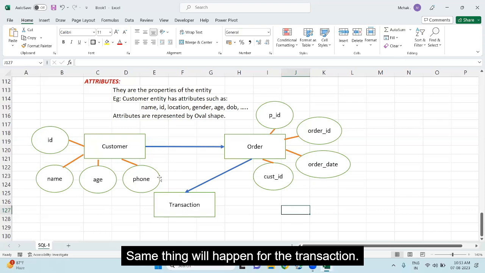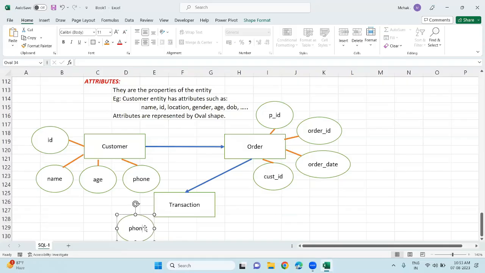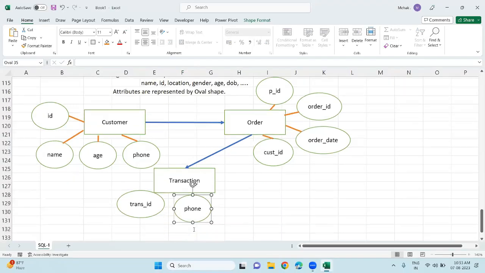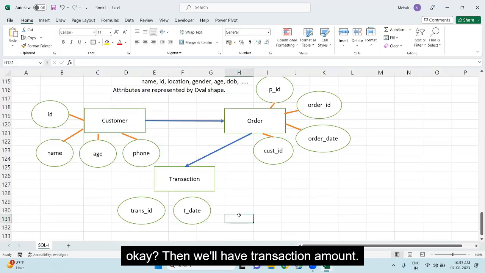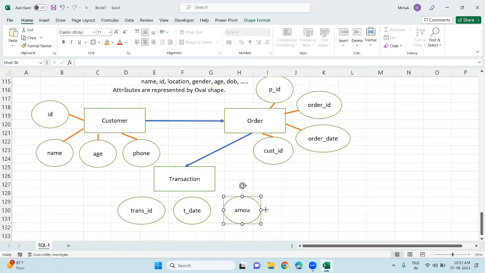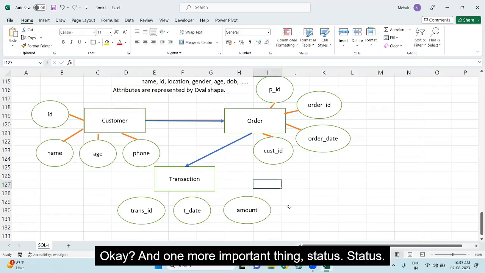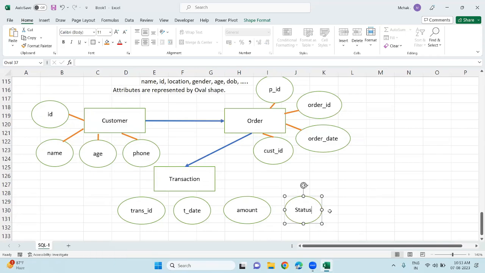Okay. Same thing will happen for the transaction. So here I'll have transaction ID, followed by transaction date. Okay. Then we'll have transaction amount. And one more important thing, status. Status is whether the transaction is completed or not.